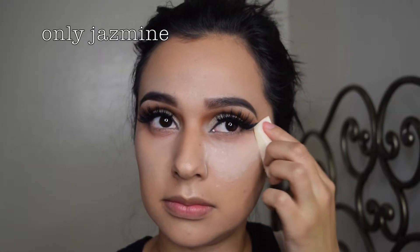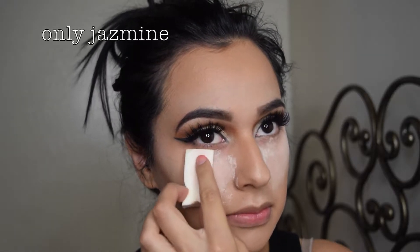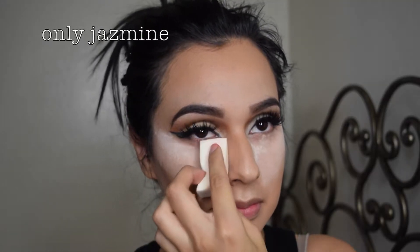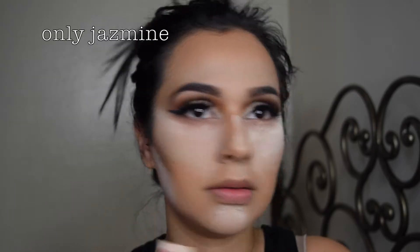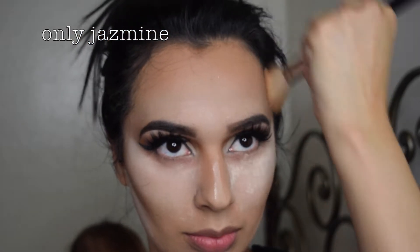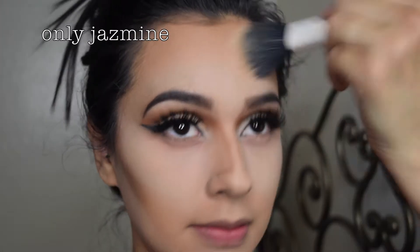Look at the peloncita in the back — she wanted to be featured! Now here's the fun part: baking. I'm using the Air Sponge Translucent Powder just to bake my whole face — to be extra, you know. Contouring my face using some Kat Von D Shade and Light. Now I'm going to go back to dust off all that translucent powder I had put on my face.